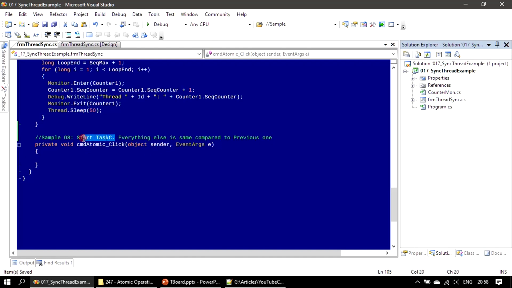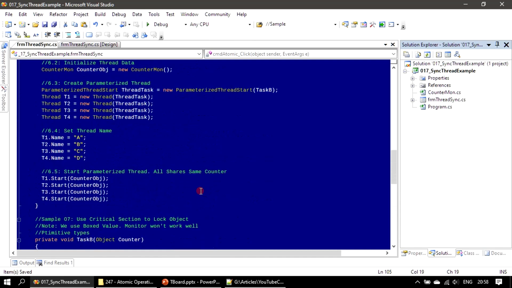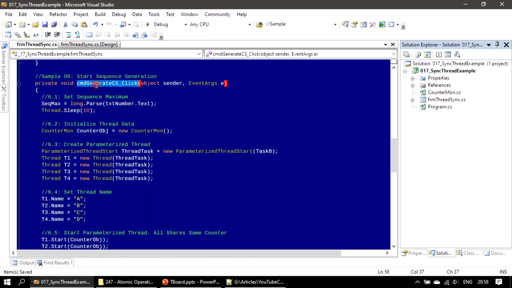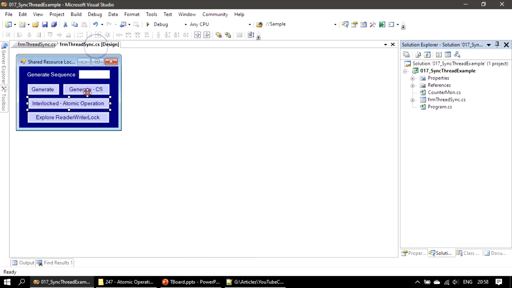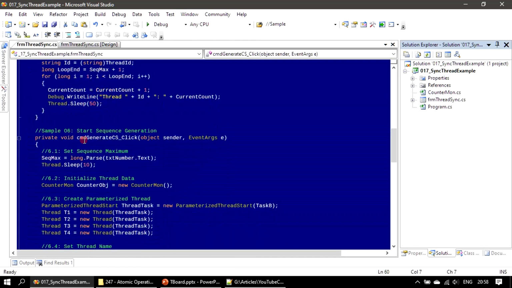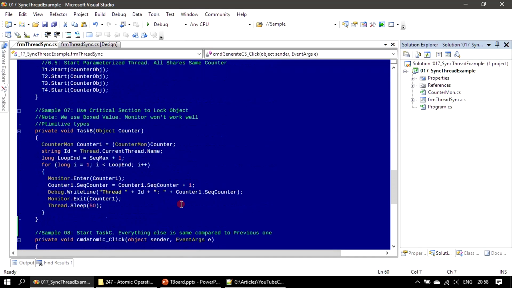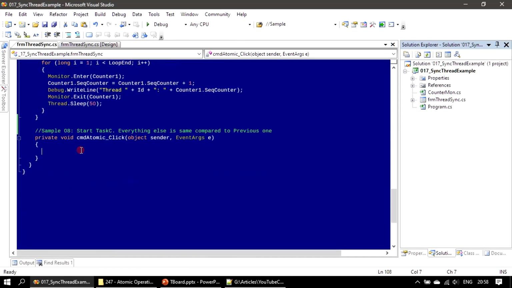So here we are starting task C. Everything else is same compared to the previous one. That means here we are starting the thread, right, as part of the specific button click. So the same only we are going to try here. There is no difference except we specify task C.